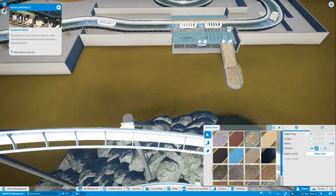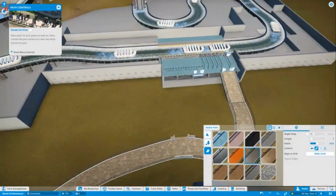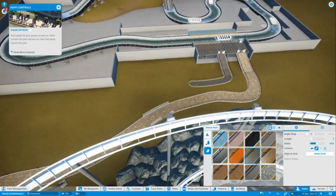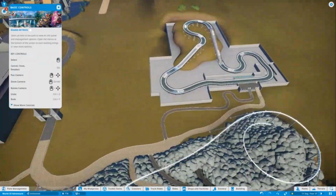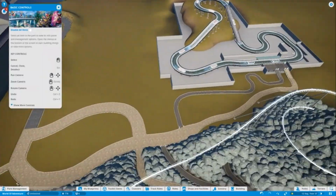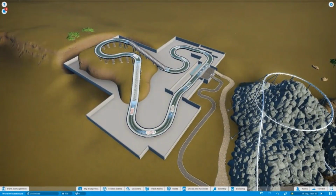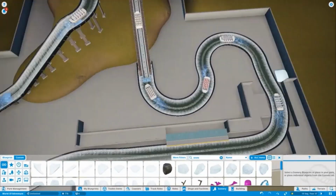Here we go. You can see the pathway going in just here as well. There's the exit path for the attraction, and then the queue line is going to go in as well. With the terrain, you probably noticed there's still a massive hill in the middle of the show building. That's where the mountain's going to be. So I've decided to keep that hill in place and then build the rock work around it. Normally, when I build mountains like this, I'll build the terrain up and then use that as an outline to place the rocks around it. That just makes it a lot easier. So yeah, that hill will eventually be covered in rocks as if you're going up this snowy, rocky mountain.